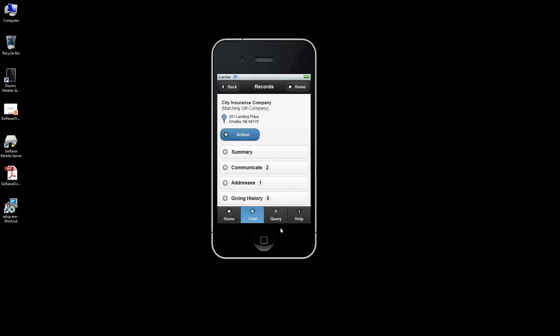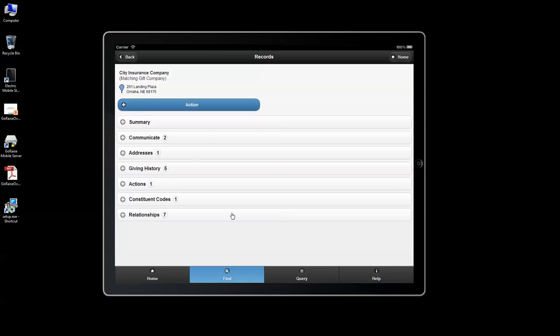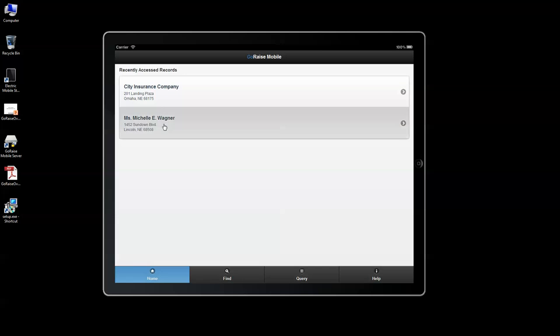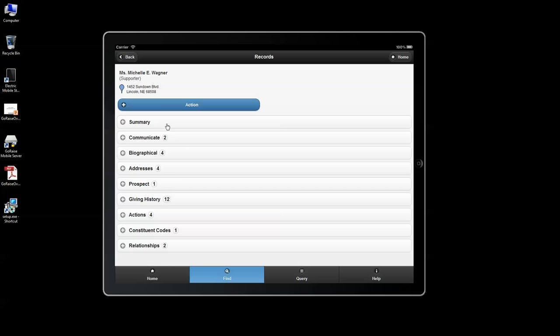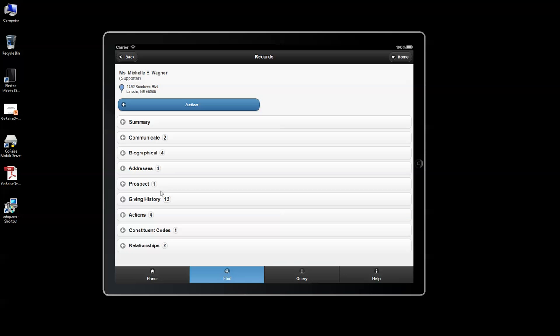The next nice feature is query. Let's go ahead and change to an iPad so you can see how the user experience changes. So now we'll change to an iPad. So you can see the system knows how to adapt its user interface depending on what device you're running on. Same system, just a different, more tailored user experience, and a little bit more relevant information when you do things like look at the summary graph, etc.